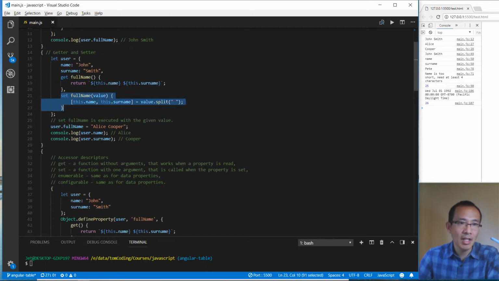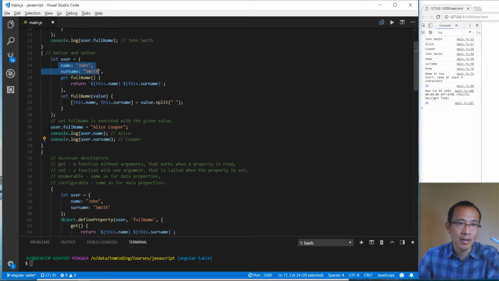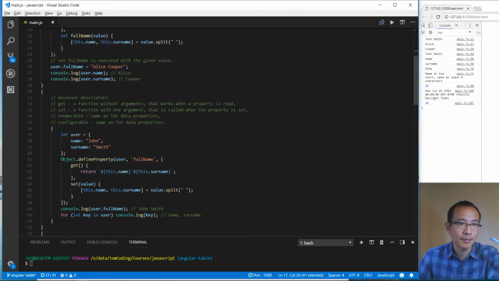We can define a setter as well. The difference between get and set: the get is going to get the value out, and set is going to input the value. So it has one parameter, and we do the calculation inside the function body. We can change the value through the setter by providing the name like this. Then we can also access the existing normal properties.